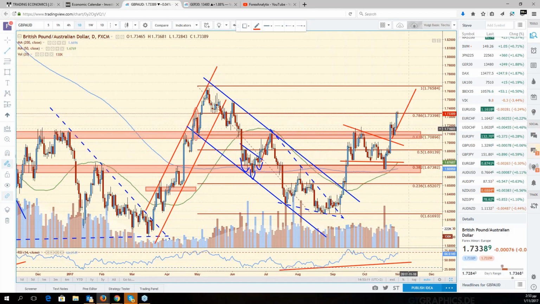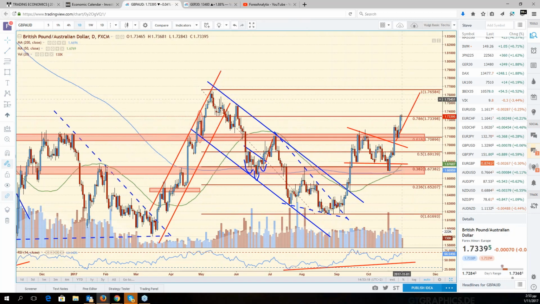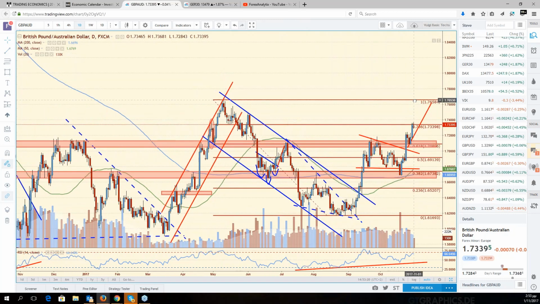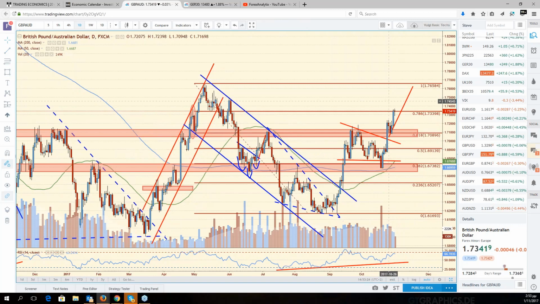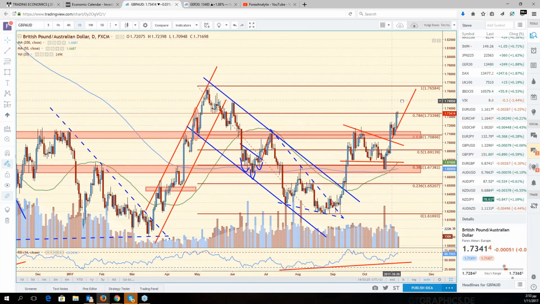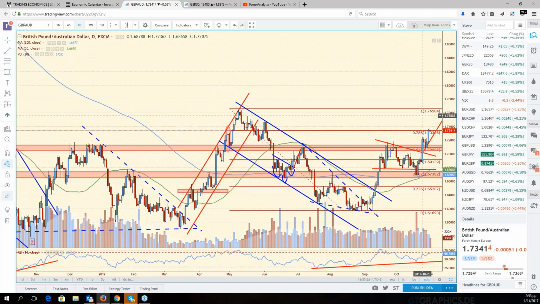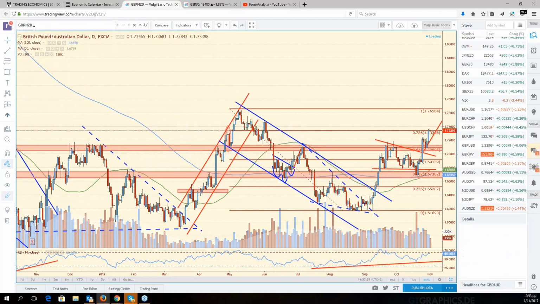basic technical analysis will tell us that as long as it remains above this area, any pullbacks should be bought. As simple as that, because we have no proof or no evidence that this might be about to reverse. Quite the opposite. Okay, so no reason not to be biased in a bullish way.